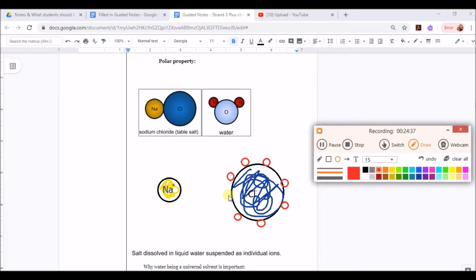Again, my water molecule is a neutral atom. It is not a charged particle. It is not an ion because it has as much negative charge as it has positive charge, but it's just not equally weighted. I'm going to go ahead and make my Mickey Mouse molecule here. Ooh, some are better than others. Sorry. So those are going to be surrounding that chlorine, keeping it away from the love of its life, the sodium ion.